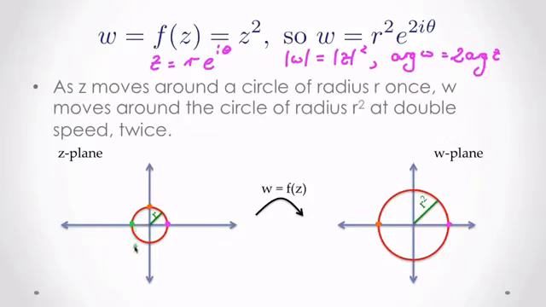This point right here has an argument of pi. If you double that argument, it becomes 2 pi, which is over here. So it's going to agree with this point. So pink and green are kind of on top of each other. Both the pink point and the green point get mapped to this point over here. This point, the argument is 0, and the distance from the origin is r squared. So let's take a point in between. How about this one right there? That point, let's say it has argument pi over 4. If you double that, the argument becomes pi over 2. And again, it's going to sit on the circle of radius r squared.